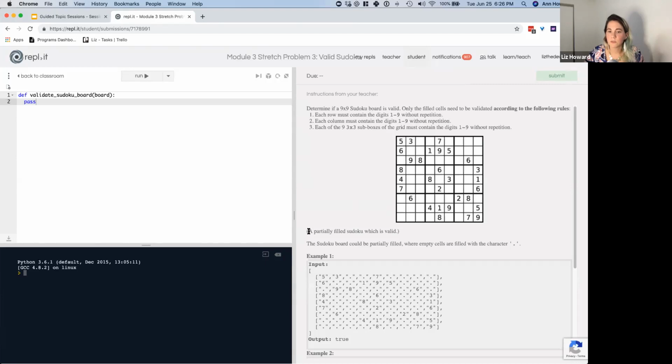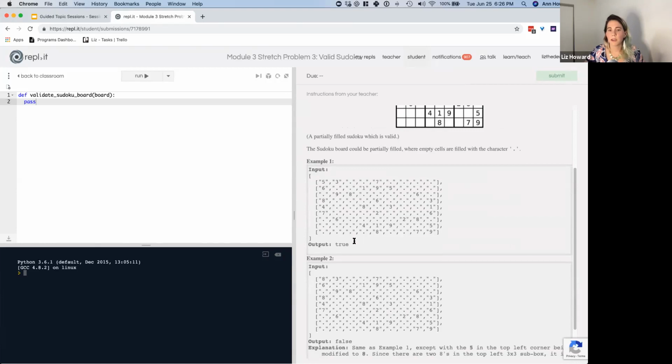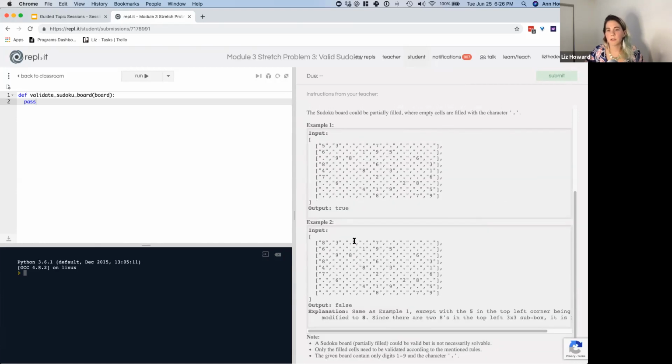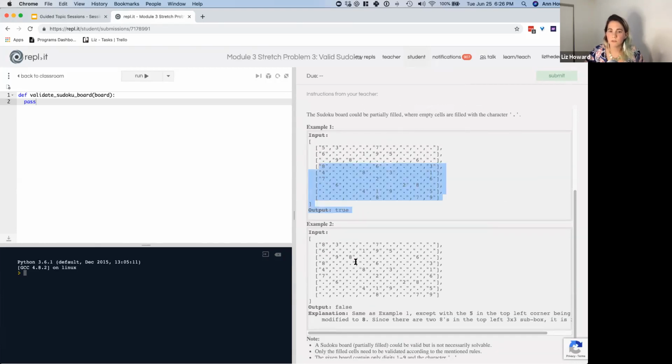Partially filled Sudoku, which is valid. So it doesn't have to be all the way filled out. Empty spaces are fine. We just have to not find duplicates. Okay, I'm going to look at this input. We know this one's true and this one's false. So true, basically this whole array doesn't have a duplicate in it.